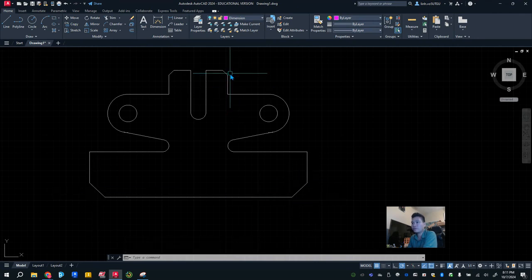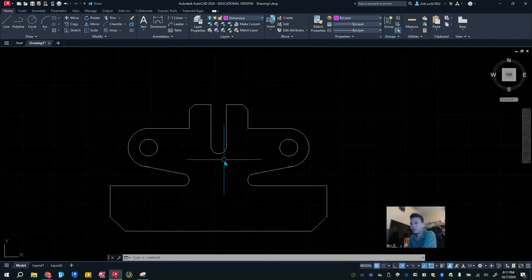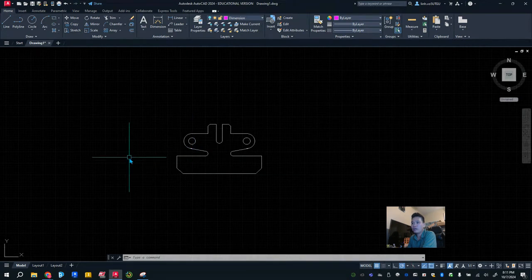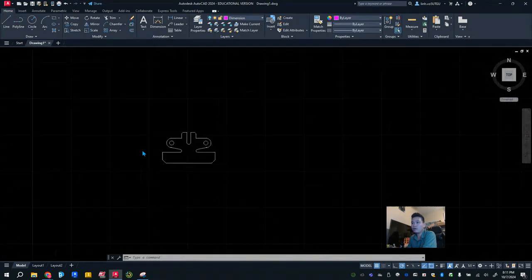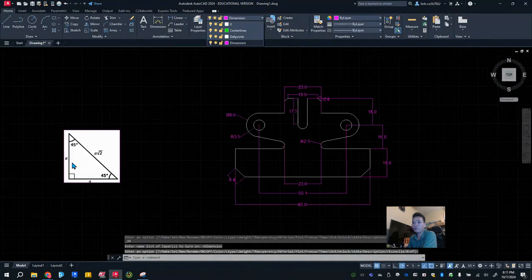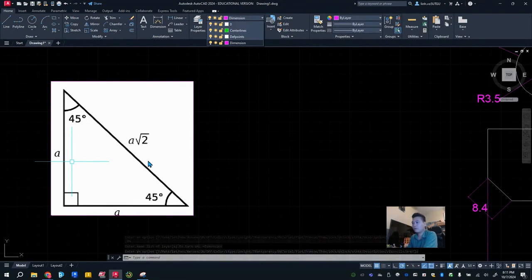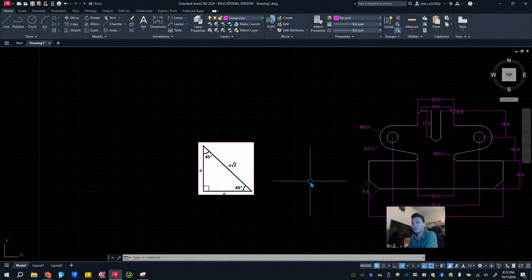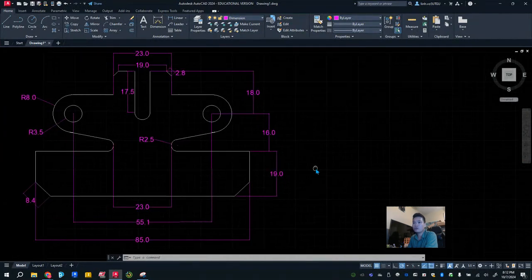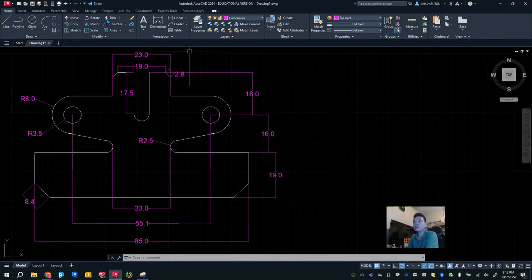Is the chamfer here for these two sections? They've given us the length of the chamfer. They did not give us the distance of the chamfer. So we're gonna come and talk about that later. And to do that problem, we're possibly gonna need the help of our friends here, the isosceles right triangle, the special right triangle. We're going to talk about later on how that's going to help us. So we're going to go ahead and start with some dimension here for this problem.